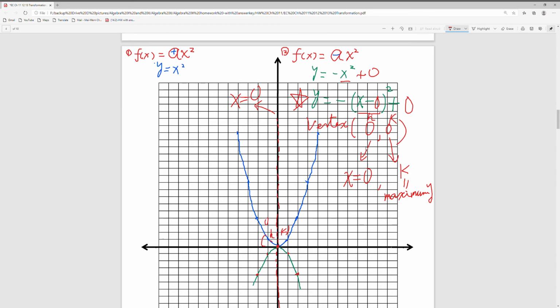K happens when you have the perfect square equal 0, and you minus 0. Minus 0 means, if you minus more, you have smaller, right? Minus more and more, your y value becomes smaller and smaller. Therefore, when you minus nothing, the whole y value becomes maximum. So that's why when you have an upside down graph, you have a maximum y value. Now this maximum y value is k.